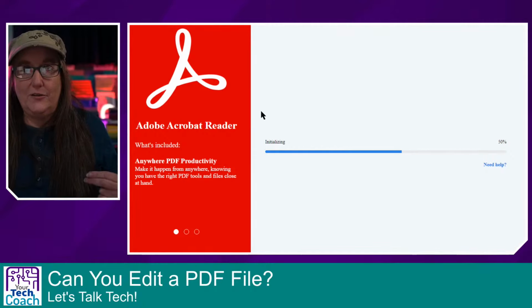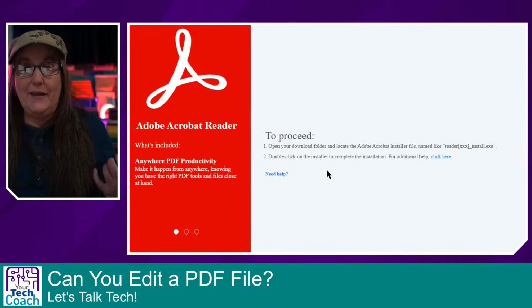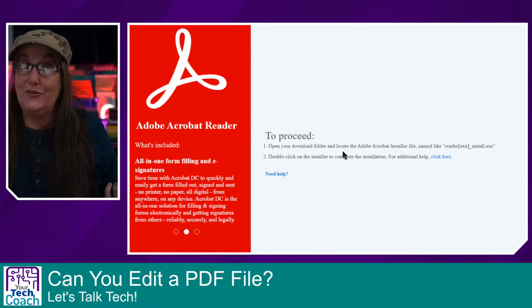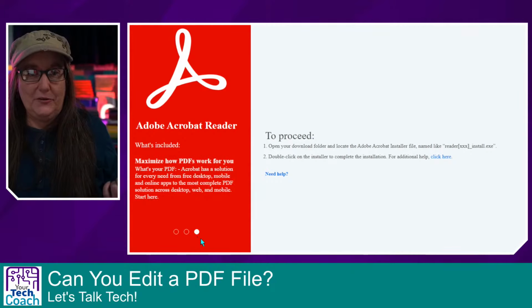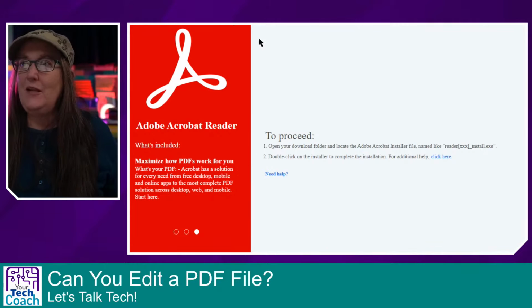Okay, yeah, so it's not doing what it did before because I've already downloaded it. It actually popped up a little thing before when I was doing it saying that I could use this to edit my PDFs, which is not true. So we'll address that. I'm just looking to see if they have it anyplace else. No. Okay, yeah. I'm sure it was a mistake. I'm sure. Okay. So here we go.